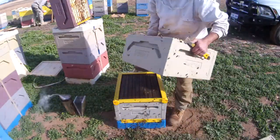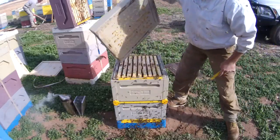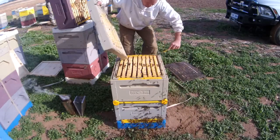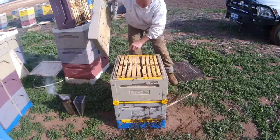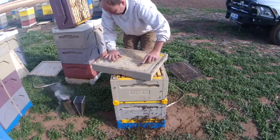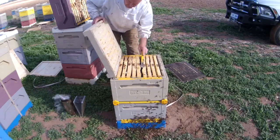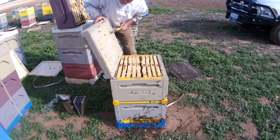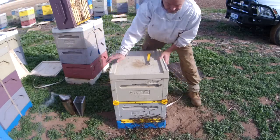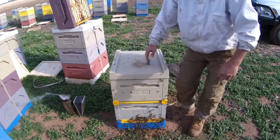I'm going to put a very full box of honey back on — this has probably got at least 20 kilos of honey in it. We want the hive to seal up nice for winter, so we're just going to take a bit of this and pull this off here so the lid seals properly. That hive now is pushed down nice and tight for winter. It's got a full box of honey on it — they've got plenty of nutrition so that they bounce out of winter into spring with healthy bees.